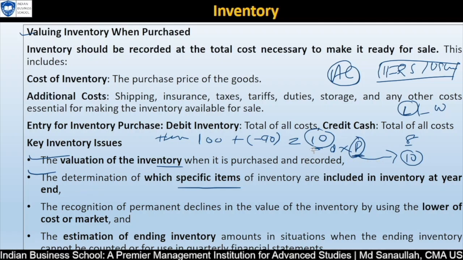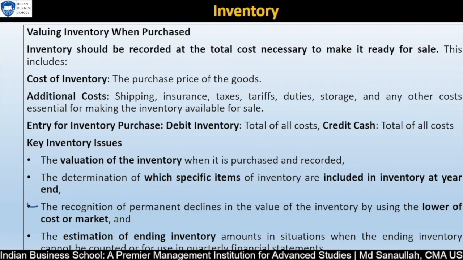For each remaining item, what items have remained and what would be the price, based on that we will be able to determine the item price or value. Then we have lower of cost or market value, whichever is suitable for inventory, that we will apply to our inventory. For example, you have purchased a toy. You have purchased 10,000 different toys, and out of that you have 1,000 toys remaining in your inventory.